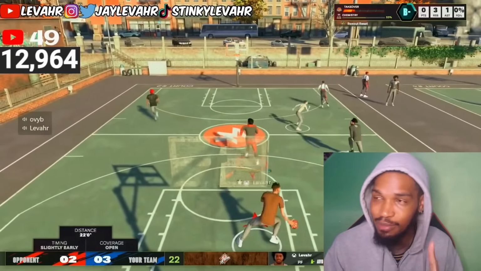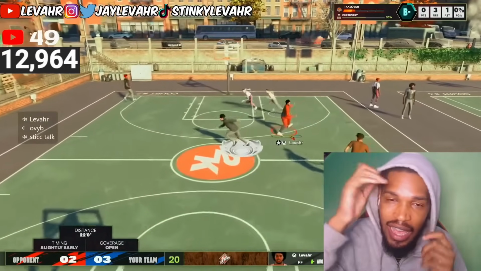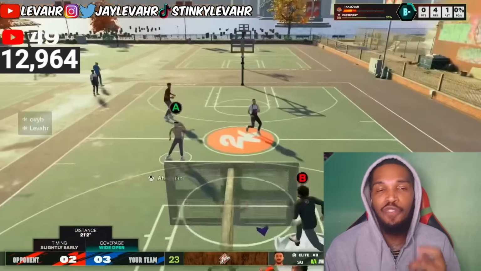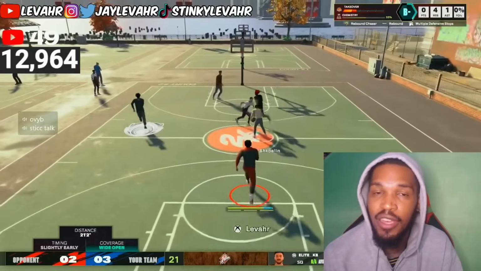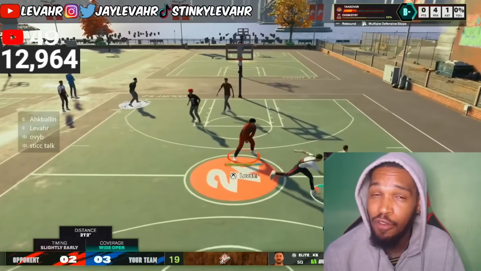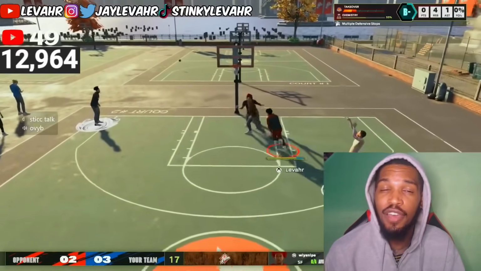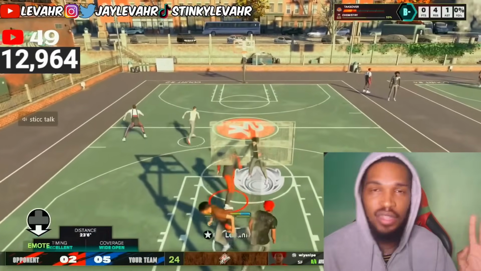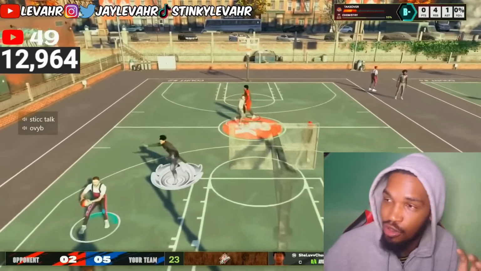I've only gotten one snatch block. I had a snatch block on day one. I ain't got none since. But that interior defense is definitely important. So if you're making a new build or if you haven't made a build yet, definitely try to go for over an 80 interior defense. Okay, do not go less than 80. You go less than 80, you're cooked. It's over. You're not getting no contest in that paint. I'm telling you right now.